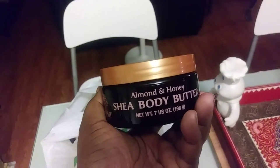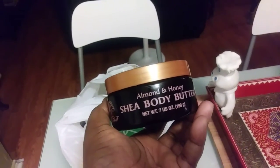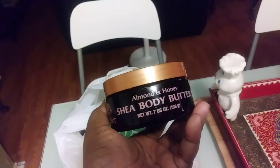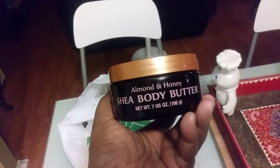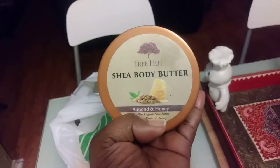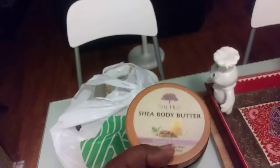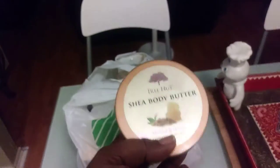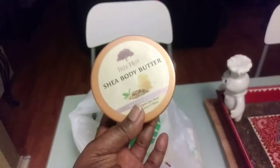I was talking about how I felt I needed to do more as far as stuff I put on my face and body, because you can normally break out when animal testing is involved in a product. Anyway, this is the product I use — it's a 7 US ounce, 198 gram shea butter body butter. I put this on my hands, and once I jump out the shower I put it on my body as well. It leaves your skin feeling so moisturized and soft — I get compliments asking what perfume I'm wearing and I'm like, it's just lotion!